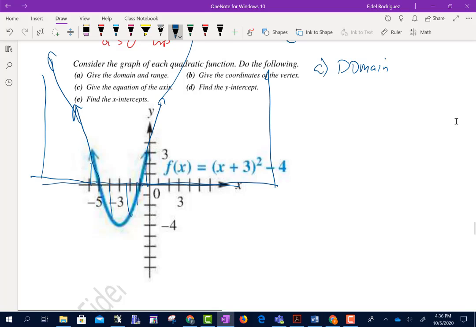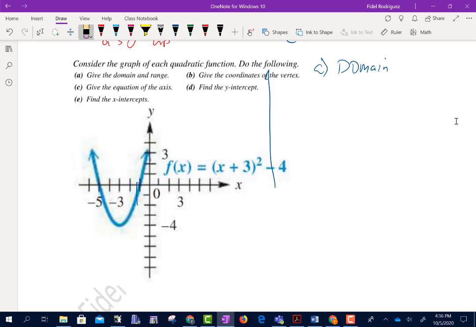If I were to go up, at some point, that graph's going to keep going up and up and up. So at some point I'm going to hit that graph. So just so that you know, the domain is going to be everything from -infinity to +infinity, right? All real numbers. No matter what number I pick on the x-axis, I can either go up or I can go down, or I might even stay right there, but I'll hit the graph, okay?